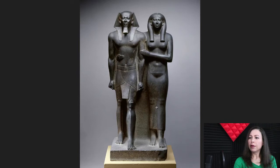Very well crafted. Very, very well done. Very well sculpted. Incredibly accurate. Precise detail. Naturalistic, especially the facial features here. I don't think it was us that carved these beautiful statues. I doubt it. I think it was done by somebody else who knew how to do this type of detailed artwork a thousand times before.